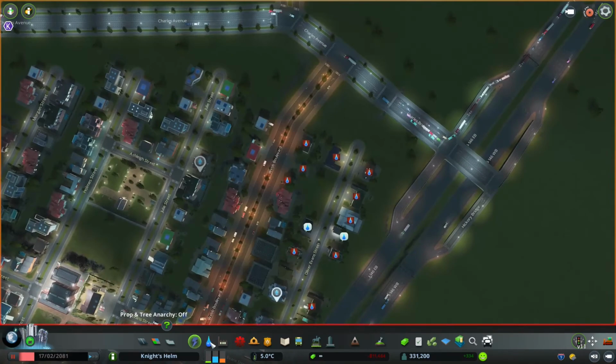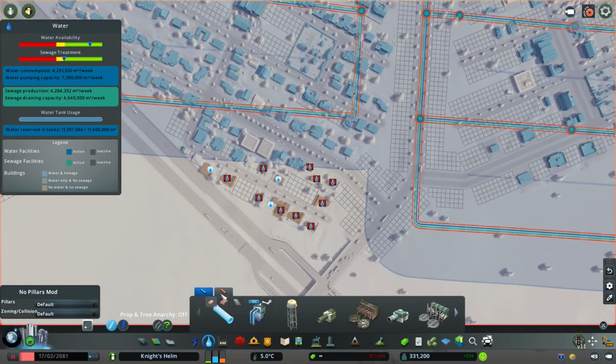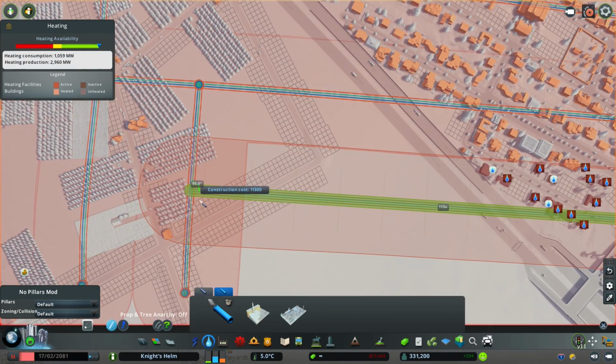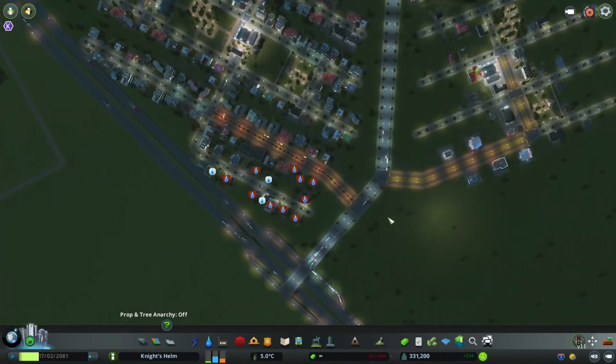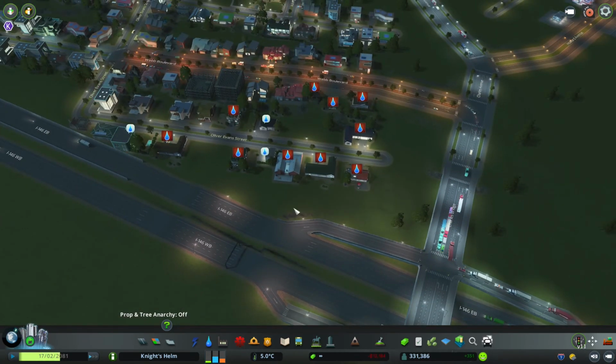Oh, and I got some water issues. Oh, huh. How long have you folks been without water? I am so sorry. Bad mayor. Bad mayor, I am sorry. Connect that up just for that. Okay. There, you should have water now.